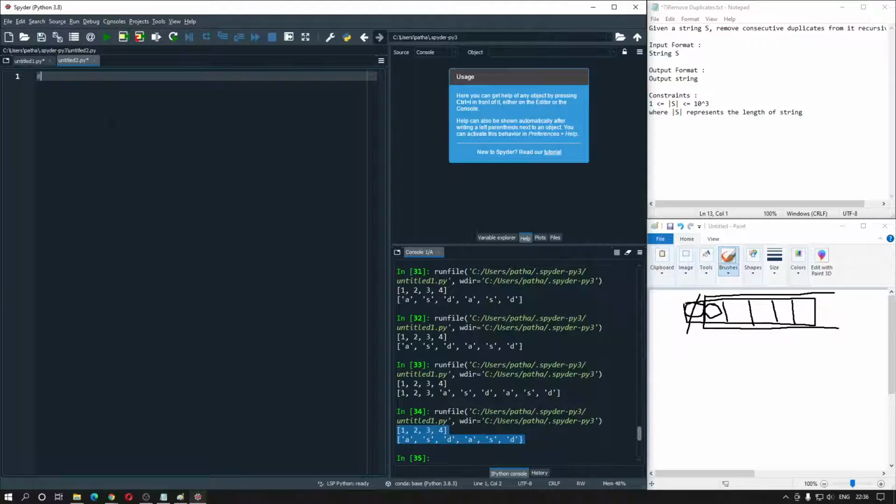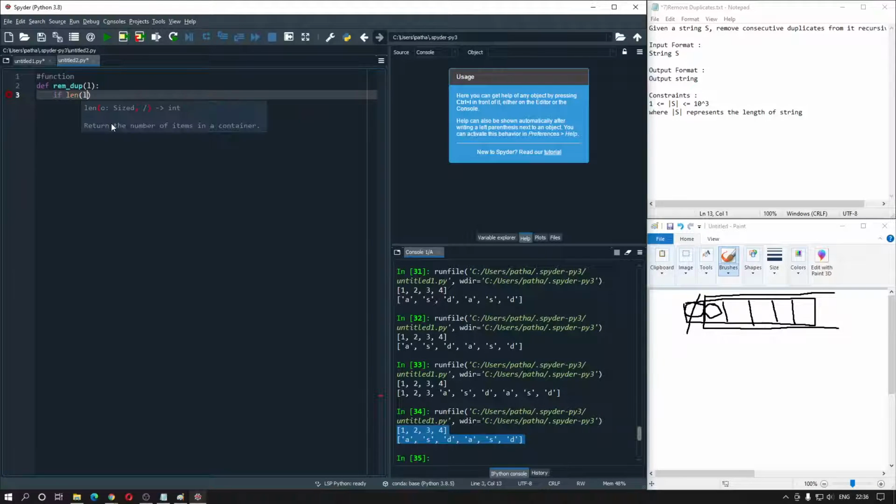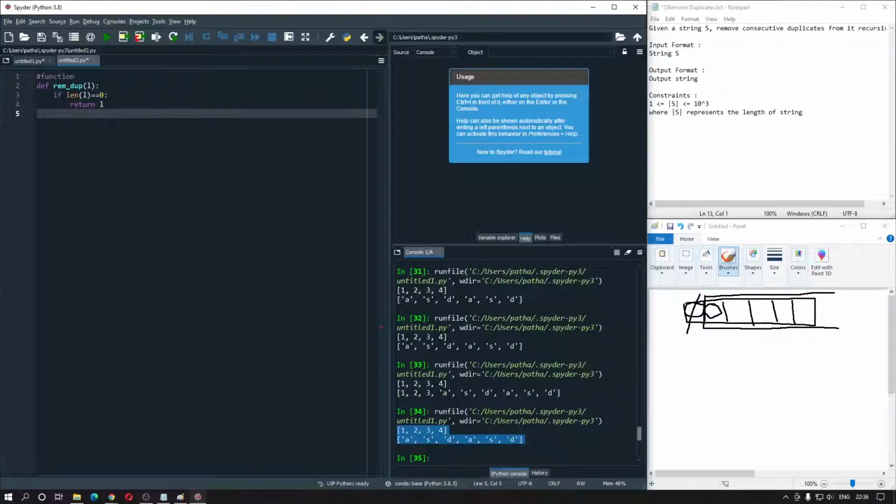So first we're going to define the function. def rem duplicates, we're going to give it an array, and the base case is: if the length of this is equal to 0, then we're going to return the empty array.